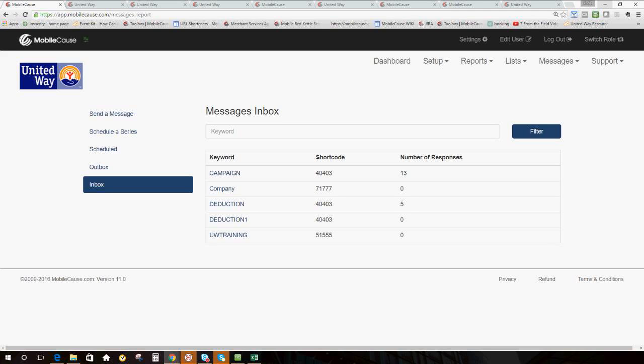My job here is to provide best practices and strategies so that your text messages are super engaging, so that you're keeping people excited about your cause, so that they don't text in. But if anybody did want to unsubscribe, it's very easy for them to unsubscribe themselves, and it always updates in real time.